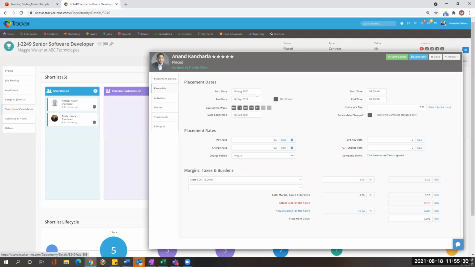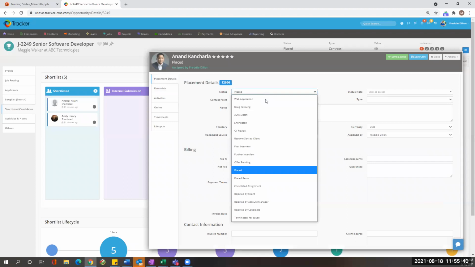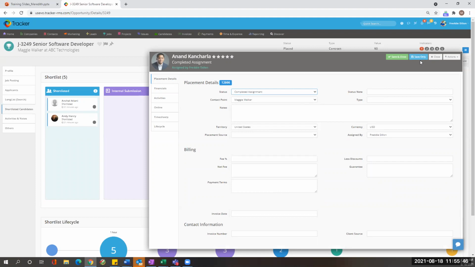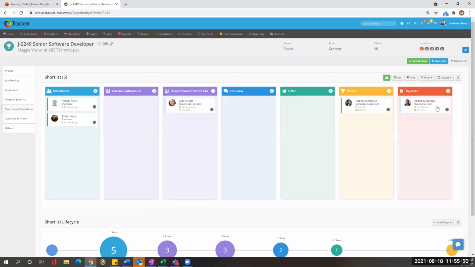If your end date has not passed, and maybe the contract ended early, or maybe you want to extend it out and then end it later, we can go ahead and select that to the correct date, and we will just move this status to either terminated, or maybe they just completed their assignment. Once they've done that, we have them marked as completed assignment. This job will completely go in a closed state. So there's nothing more that you'll have to do with that.